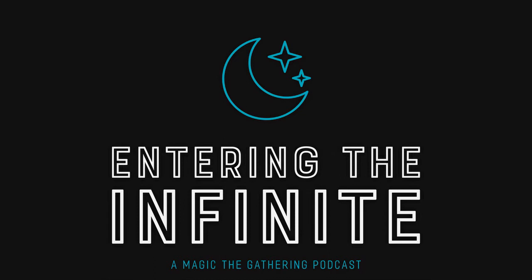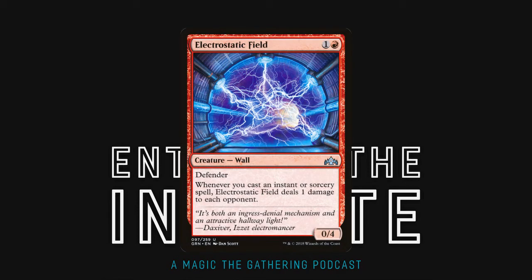So speaking of getting in for damage, it's time to reach out a little bit. So now that we have some of our creatures figured out, we could use some additional ways to get damage through to our opponents. Luckily, Red has plenty of creatures that love to deal damage when we cast spells. So the first one we've got is the Electrostatic Field. It is 1 and a red for a creature, a wall. It's just a 0/4. It has Defender. Whenever you cast an instant or sorcery spell, Electrostatic Field deals 1 damage to each opponent.